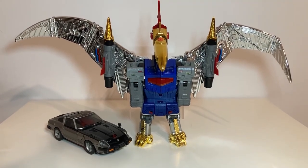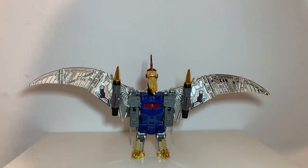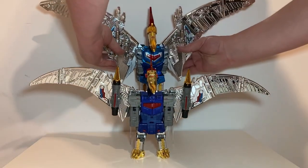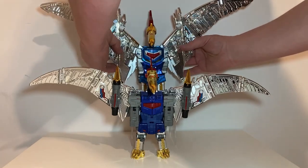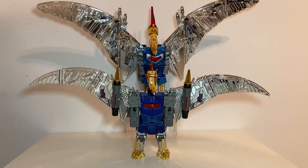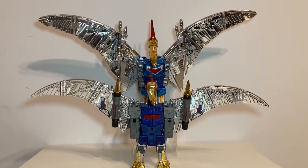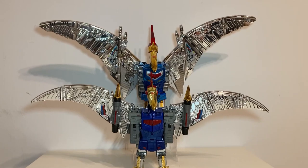And we'll do one more comparison real quick. I need to back him up for this one. Oh yeah. Gotta get him standing. There he is, next to Giga Power Gardentor, their take on Swoop, and holy cow. You just talk about wingspan. That is absolutely beautiful.